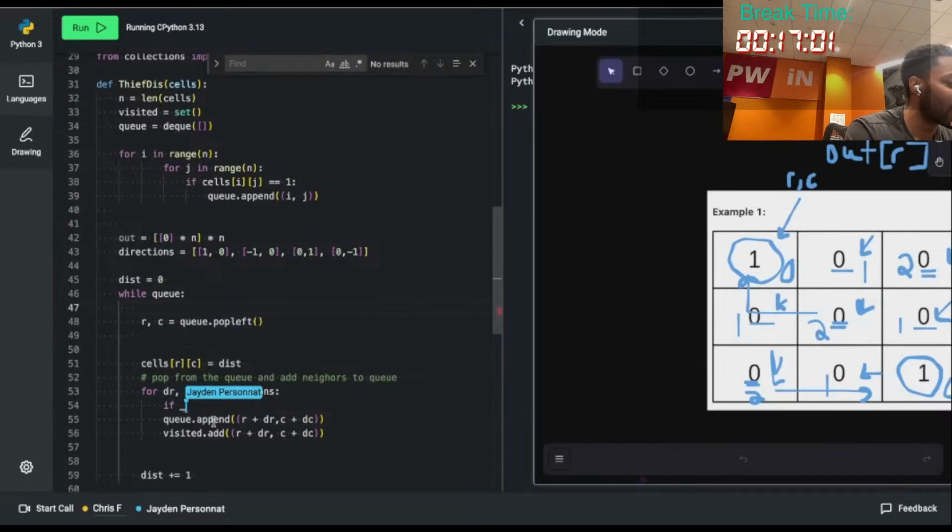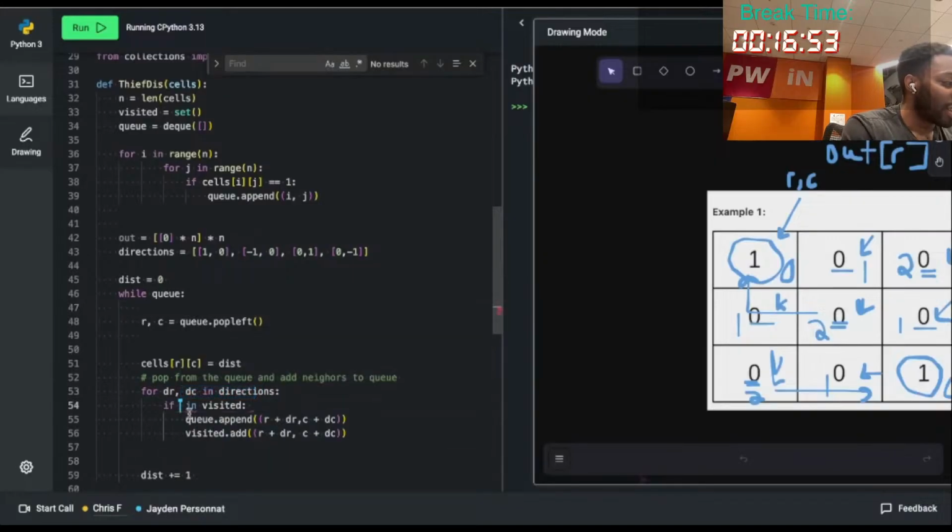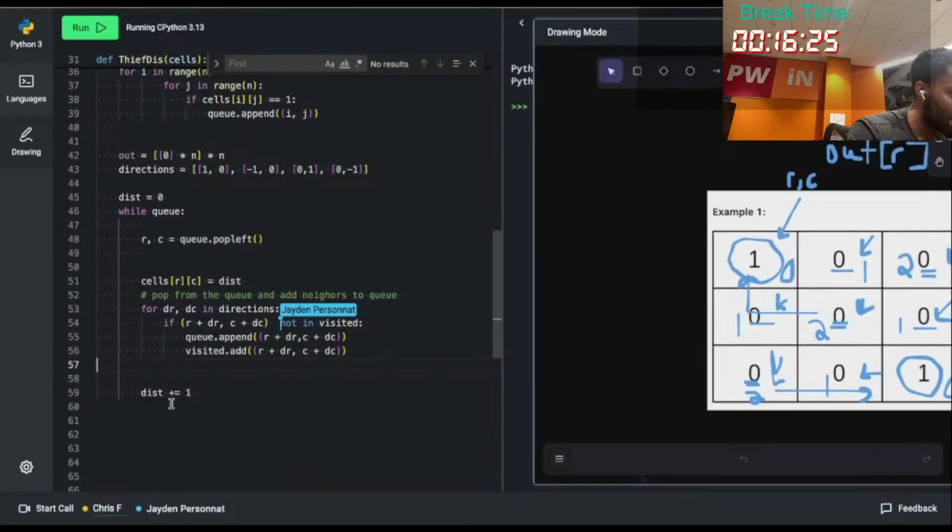Yeah, basically you're checking if an element isn't visited, right? Yeah. And then what would I go ahead and set it to? It's like if r plus dr, c plus dc not in visited. Yeah. And then this plus equals 1.